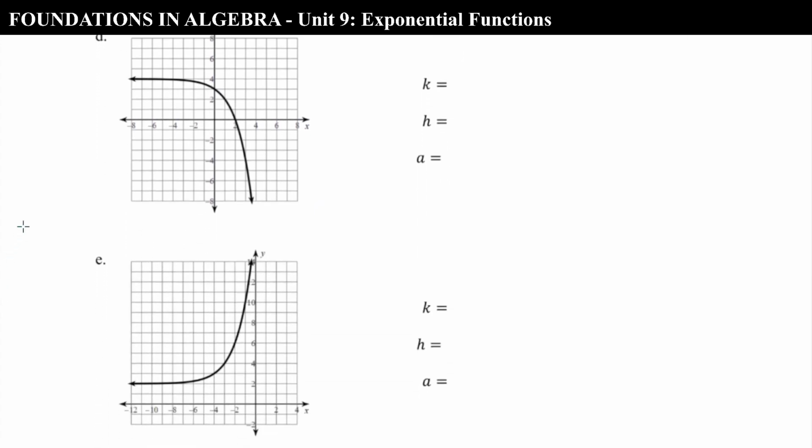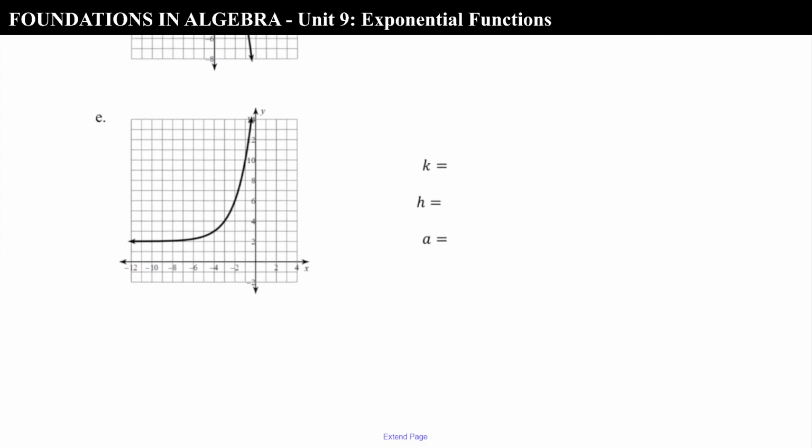For d, now our asymptote has moved. We have moved up 4 units, so k is 4. Our h is still going to be 0 because we're 1 unit down. x equals 0 at that point. And then our a, well, we are reflected across the x-axis again, so negative 1. No stretch or compression here. And so y equals negative from our a, 2 to the x, nothing follows the x because h is 0, and then plus 4 on the end for our k.